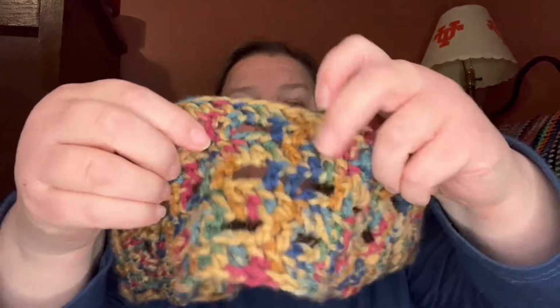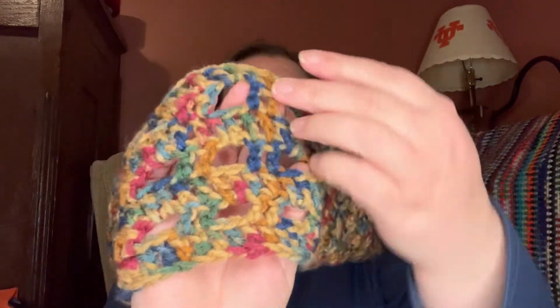Well, actually, I guess technically we're down here. And then the next row is a row of double crochet, and I did 2 double crochet in the chain 2 space, and then a double crochet in the tops of each of the double crochets from the row below. And then I just repeated it: 2 double crochet, chain 2, 2 double crochet, another row of double crochet, and so on and so forth. So if you're looking for a quick and easy infinity scarf, that's how I did this one.